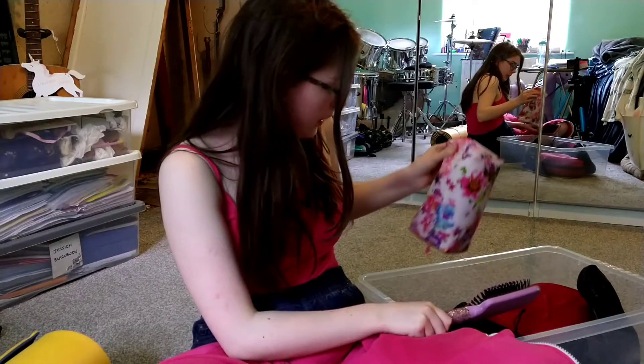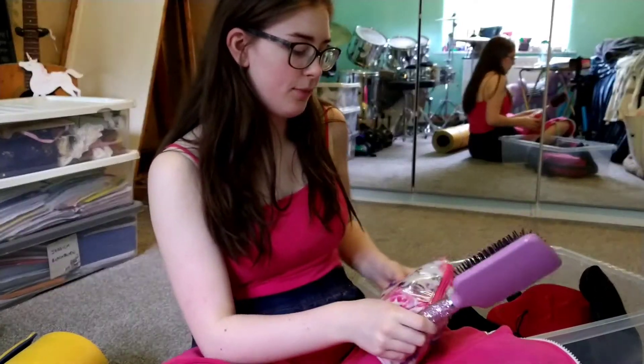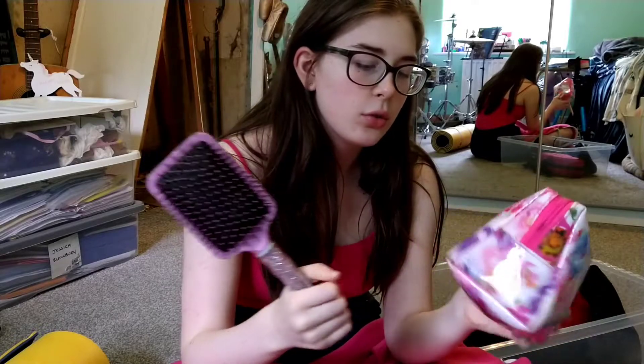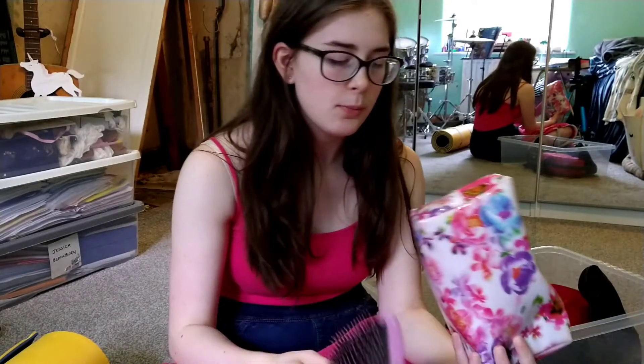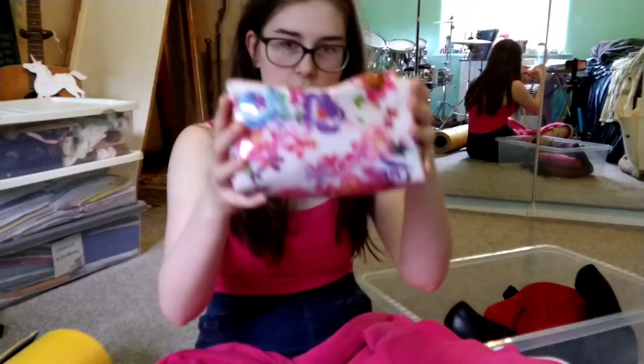Hair stuff. Really, do your hair before arriving — like, normally anyway. Just in case something goes wrong. Our studio requires all dance styles to have your hair in a bun. I know most places just have your hair tied back, but for ballet you have to have a ballet bun. So I have a hair brush.